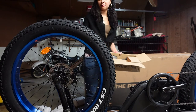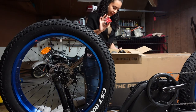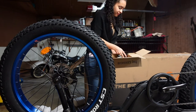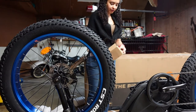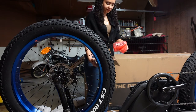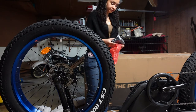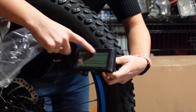We have the pedals in here. Got our reflectors. This little thing that I don't know what it's for yet, and this little guy too. Probably need to read the instructions. In this little box we have — oh — so this is going to be like the console. It's going to have the speeds, modes, and other information in here.